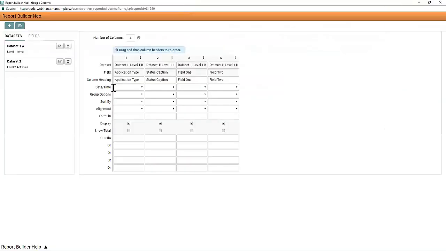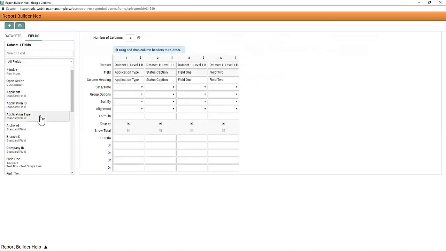If I go into my report builder, for some of you who have a lot of custom fields, it was very hard to go into a data set and try and find the fields you were looking for. We always had the option to then narrow it down by either standard fields or custom fields. But what we've done here now is put in a search. So I can say ID, and it'll narrow down my search and help me find those fields that I'm looking for. For those who are building reports, hopefully you'll find it a little bit easier to find the fields and information that you're looking for.